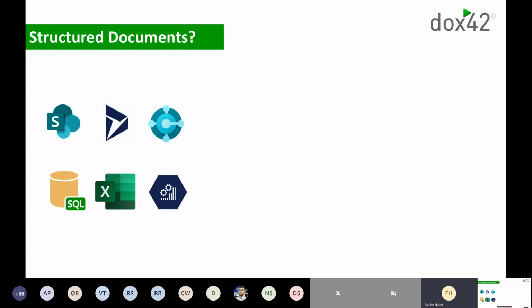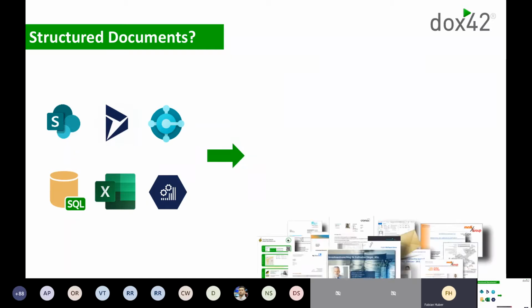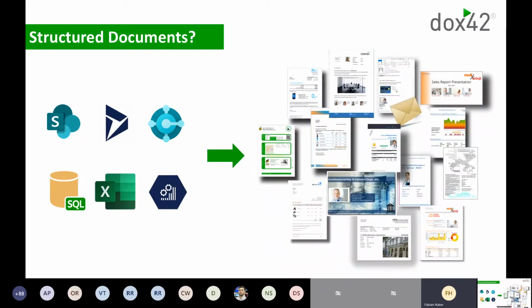So of course, Business Central is very important. In all these ERP systems, you have structured data, and of course you need structured data to get your documents. And what kind of documents are we talking about? So there are a lot of possibilities. Most of the time you want to have documents in the hands of customers. They have to look great. So we are talking about invoices or a travel ticket, for example.